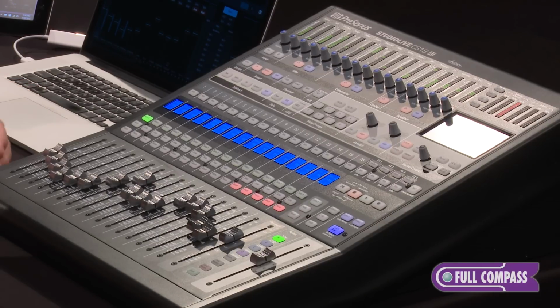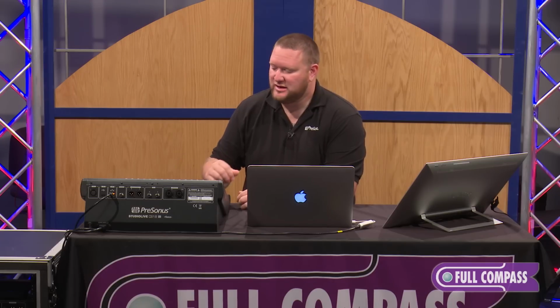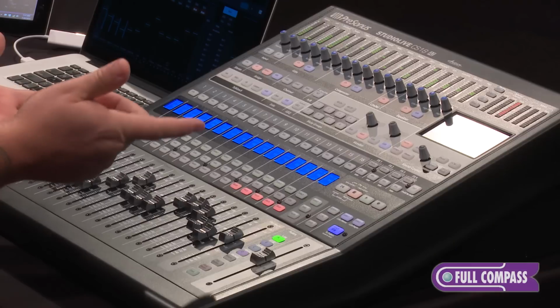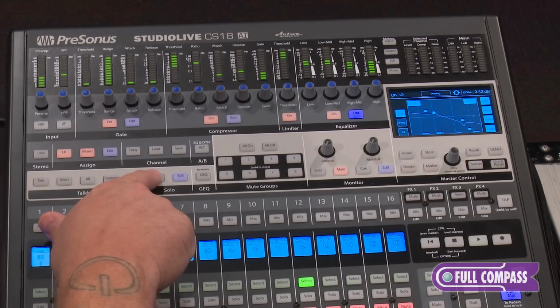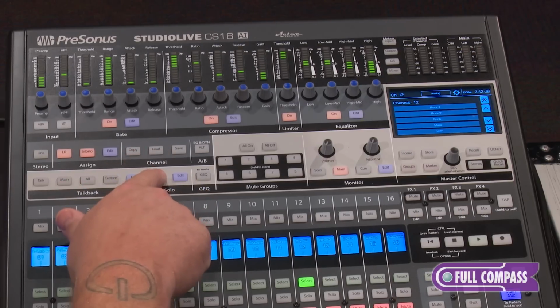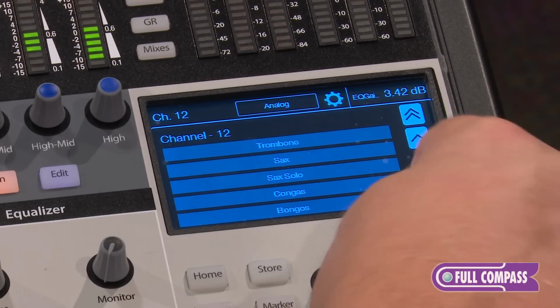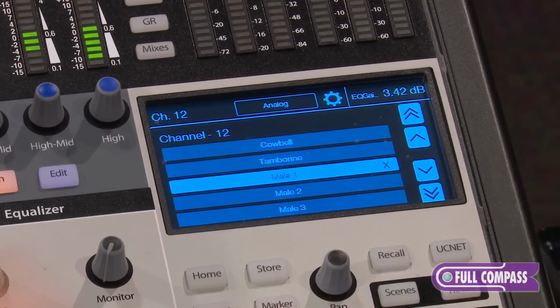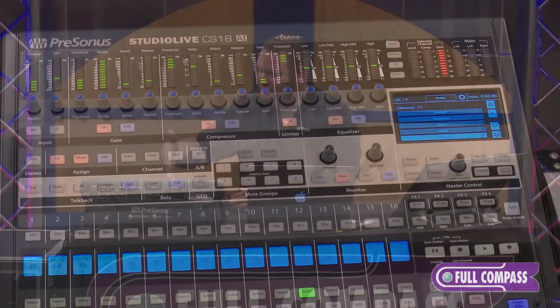So let me show you a couple of practical applications for fat channel. So fat channel is to control the overall sound of the incoming signal. An interesting way to use this, specifically if you're just trying to get a quick mix, is to, let's say, select a channel and then hit load here in the channel strip, which is the fat channel area up top. That will, in the master control, bring up some presets. So I can scroll through these presets. And I know that channel 12 where I'm selected is actually a vocal, so I can just scroll down here to a vocal preset and select that preset and then hit load, and then it loads that preset onto that channel.